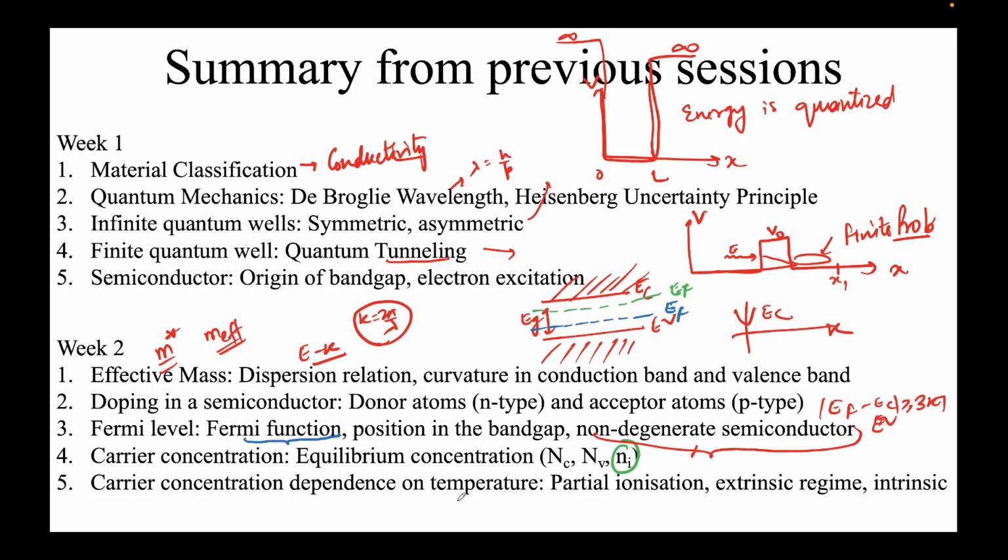And we also saw the carrier concentration depends on temperature. For instance, at a very low temperature, at 5 Kelvin, 10 Kelvin, none of the dopants that you have put here, n type or p type, will contribute. Their electrons will still be attached to their nuclei, so they cannot contribute to electron concentration. The extrinsic regime is when the temperature is high enough, usually 100 Kelvin, 200 Kelvin, that all of them have donated their electrons, and thus they can contribute to current. Intrinsic is when you raise the temperature so high that the intrinsic bonds of, let's say, silicon, the background semiconductor, start to generate electron hole pairs, and the concentration rises dramatically. We usually want to operate in the extrinsic regime, right?